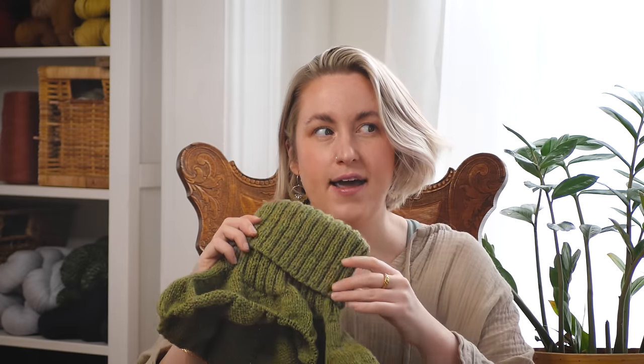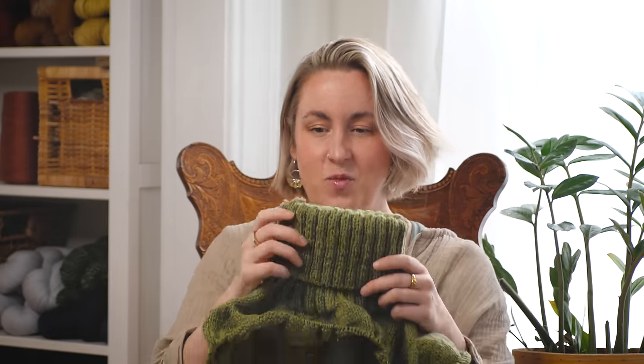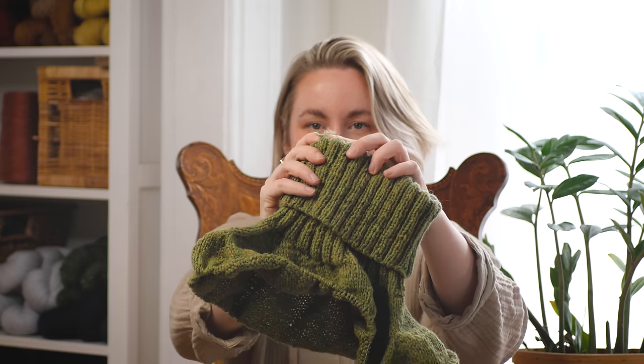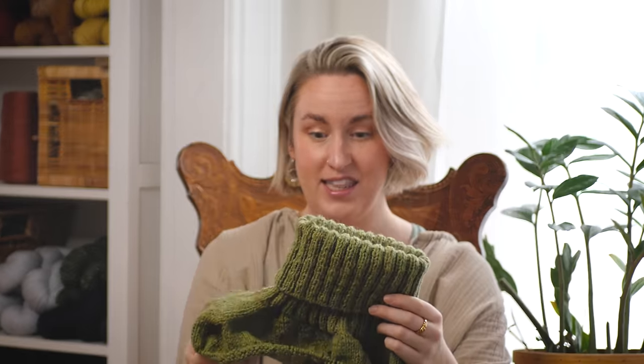One little thing though I have been a little annoyed with this yarn is there's a lot of tied ends within the balls of yarn. I think I've gone through three balls of yarn and every single one of them has had tied ends to it. And I know, when I come to them in the future, I'm going to just untie it and spit splice those so they're pretty seamless. But I don't know why I didn't start out doing it that way, and one of the ties ended up being in the worst possible spot, which is up on the neckline, right in the front too. So I'm just gonna have to do a really good job of weaving that in.